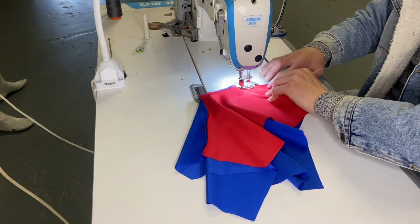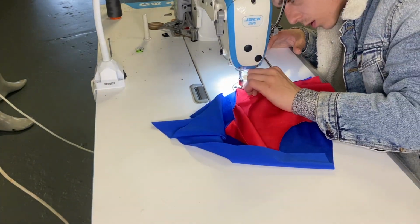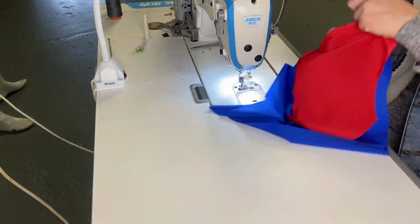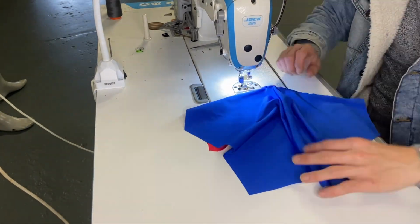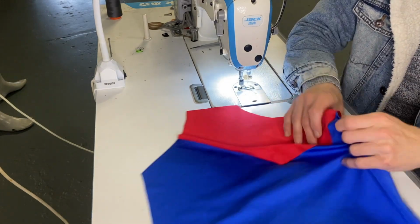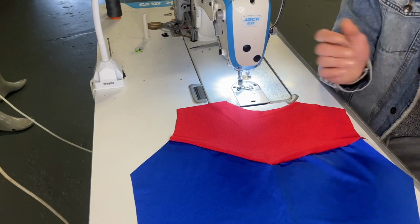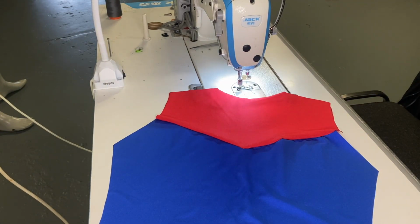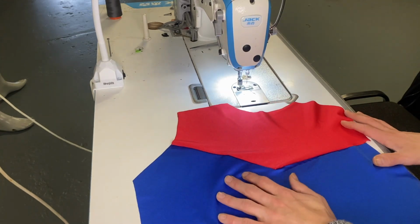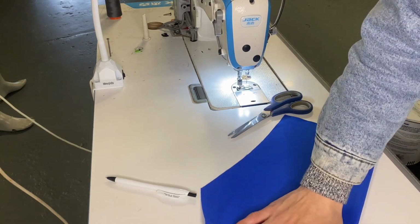I don't do it all in one big line. I don't try and curve the machine and lift the needle up or the foot. I just sort of feed it through from the middle, and yeah, it's all just about taking your time, looking at the pattern and enjoying it. Once you see it, you can see it stretch out, because remember, once we put the costume on, it will stretch out. Some of the lines will look a bit bumpy sometimes, but you can see now with my hands I'll stretch it out to make sure once I do put it on and zip the suit up, everything will stretch out. Okay?